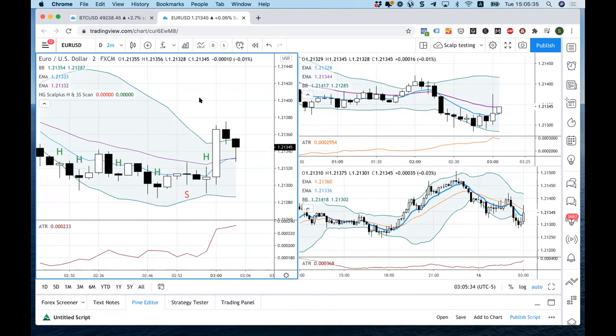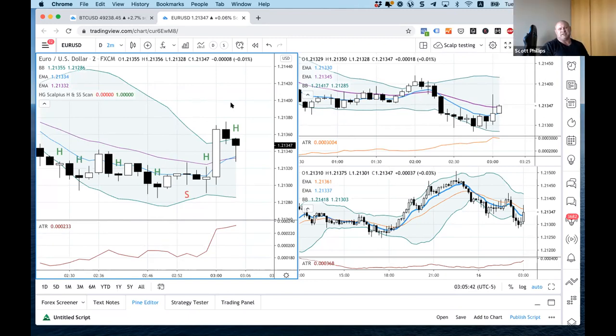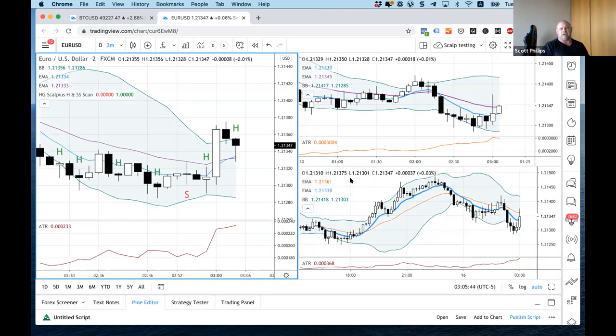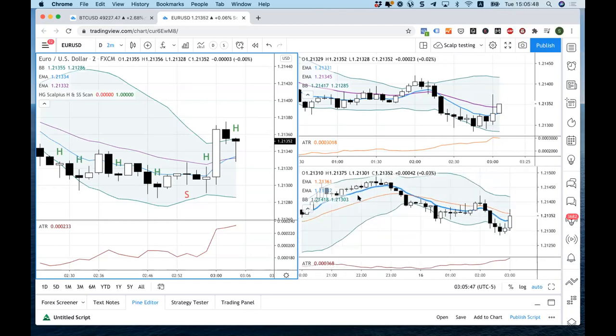I'm doing well. Scott, the only area I'm really struggling right now on is the 5 and the 10 minute and defining trending. Yeah, because yesterday I got killed. I took all exact trades on the 2, but the 5 and 10 were trending down. So I'm getting a little confused as to when to use that to determine which direction.